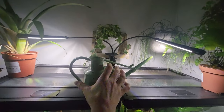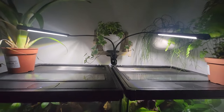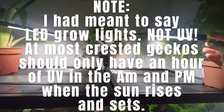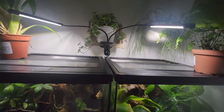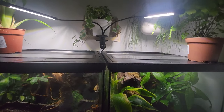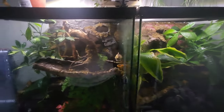Alright, so as you can see, I just moved my little watering can out of the way. I've been doing a lot of watering today. These are the UV lights that I use for my crested gecko terrariums to help the plants thrive. I just wanted to show you guys what they look like.